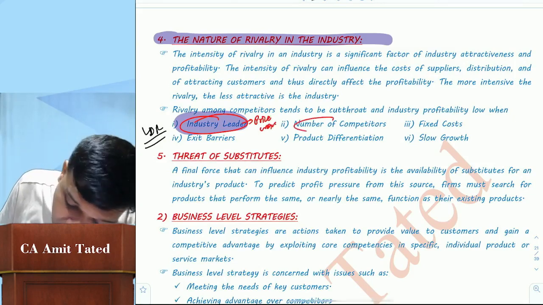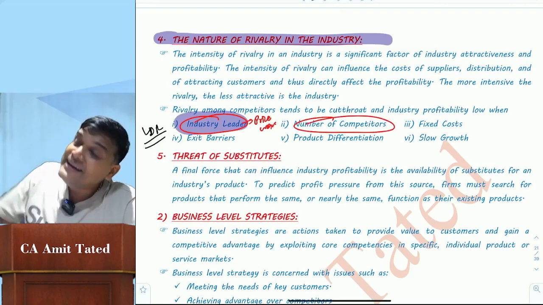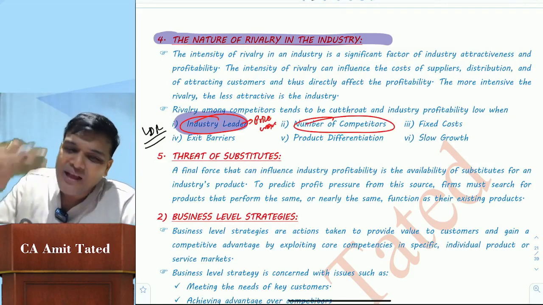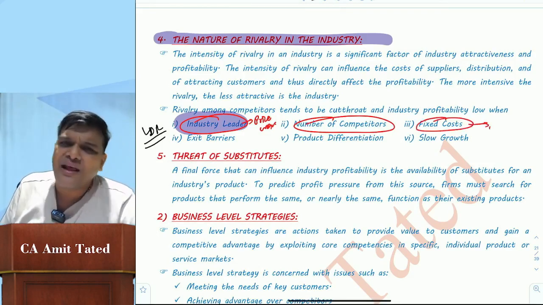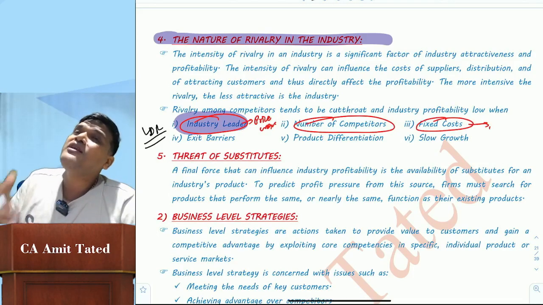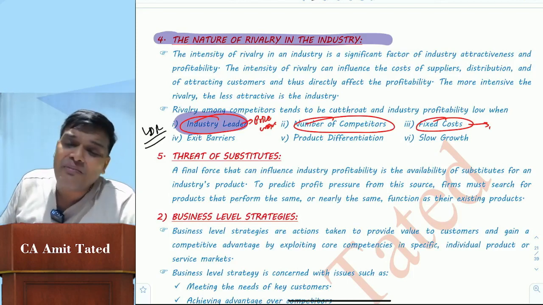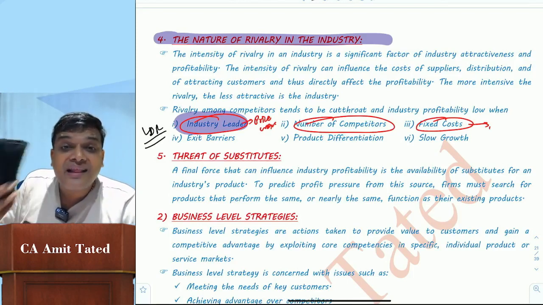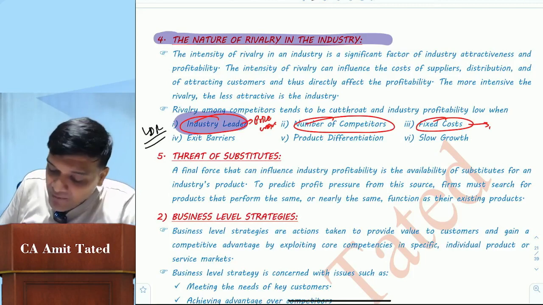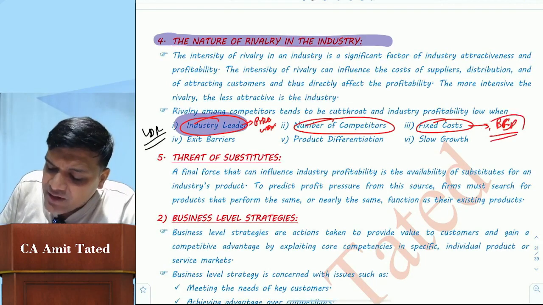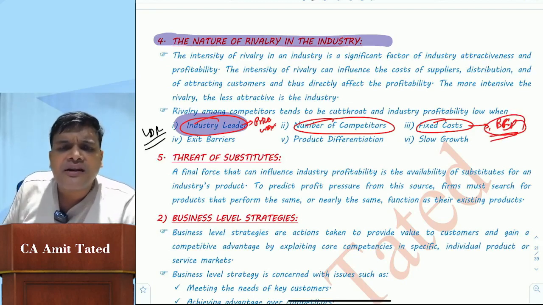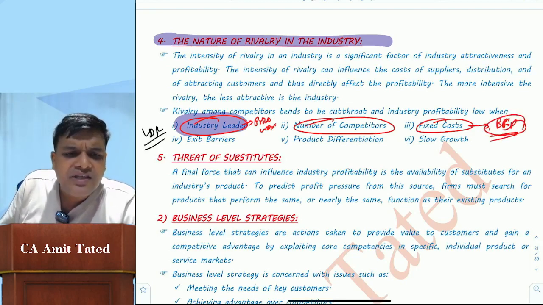Second, if the number of competitors is large, even if there is an industry leader, a price war will happen. Fixed cost: if I am already incurring a very high fixed cost, I will use the optimum capacity scale and manufacture more product. Once my break even point (BEP) is recovered, I will sell all the product at variable cost only, since I need not charge fixed cost into that product, so I can reduce the product cost.